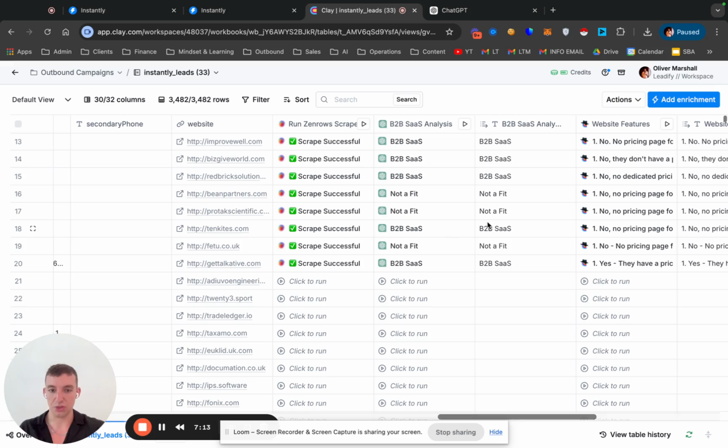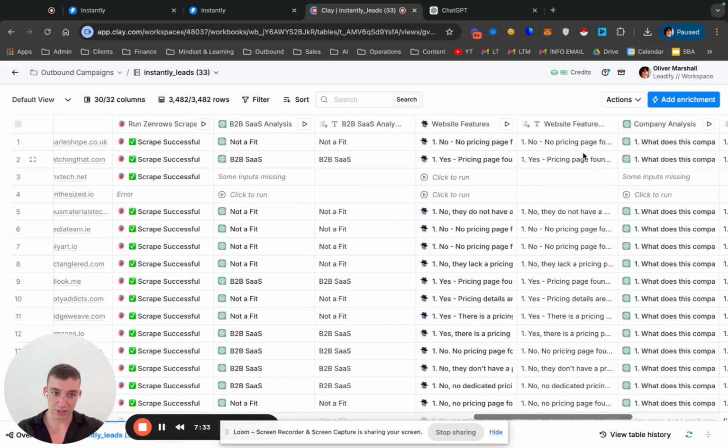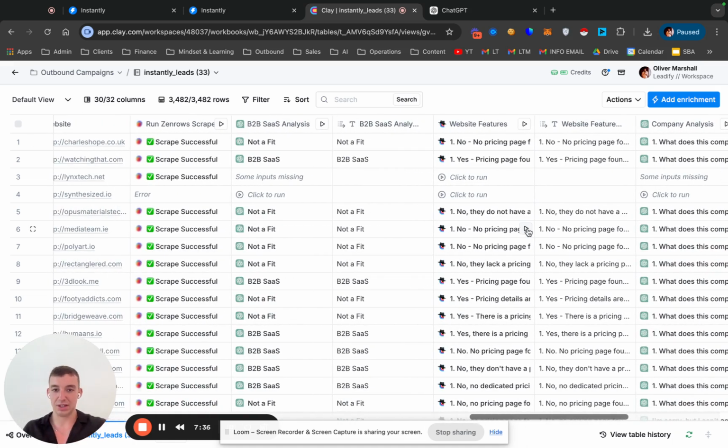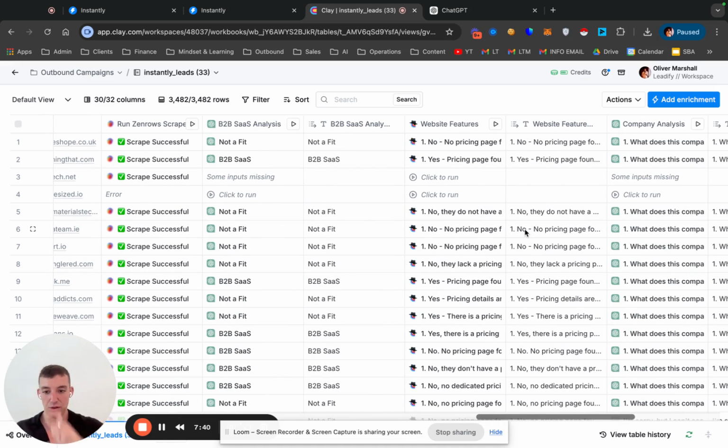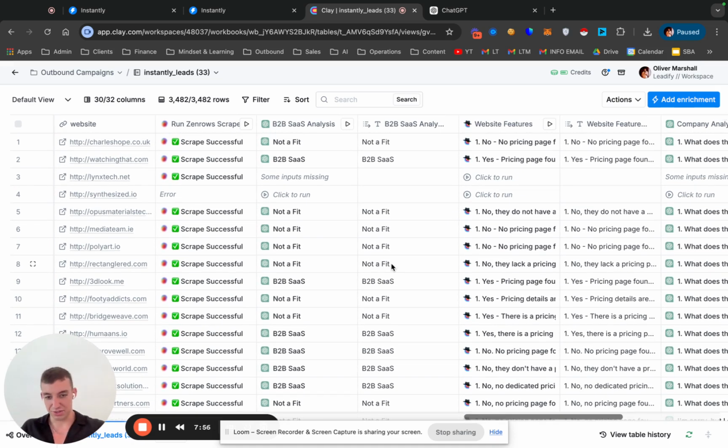Don't get me wrong, I've only run it on 20 rows, but we could run this across the whole thing. Normally I run maybe 50 to 100 rows and then check those manually. If there's a 90-95% hit rate and most of them are good, then I'll run it for the rest of the table. But I don't do that until I've built out the whole workflow, all the different steps, and at the moment we're tweaking and testing things. I make sure it's enough data to see if this will work across the entire table, as opposed to wasting credits, realizing a lot of it is wrong, and having to redo it. It's an absolute pain and takes a long time because you have to wait for things to run. Trust me, been there, done that, don't want to do that.